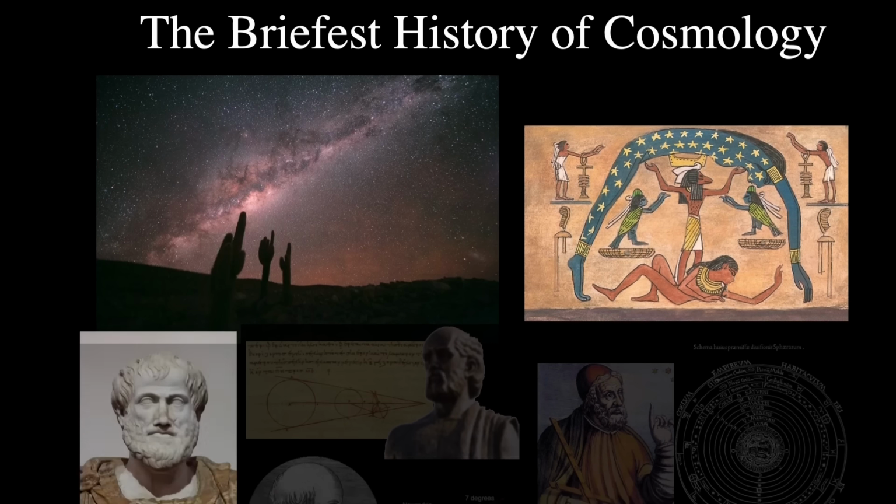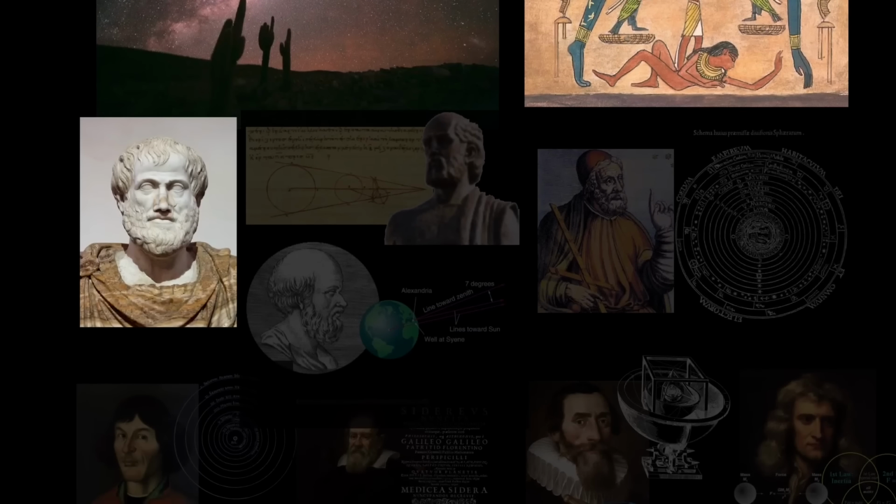But 1,500, 1,600 years after these ideas were first conjured by the Egyptians, the ancient Greeks, in the form of Aristotle, came up with other ideas about cosmology. Aristotle believed that the Earth was at the center of the cosmos and was unmoving and fixed, and had a real problem with parallax, because he said that if there's some parallax, we should see them moving in the sky as you go from one place to another. But he understood that the Earth was round and that the Earth was in the center of many celestial spheres upon which the planets rode, and the sky was one of them.